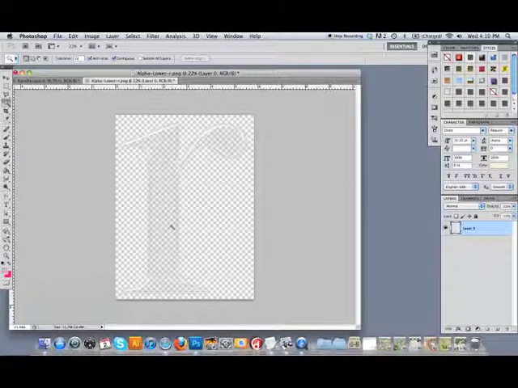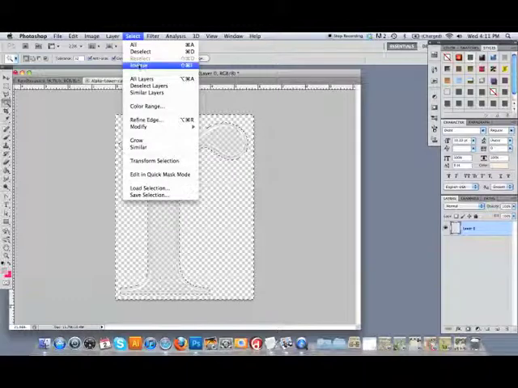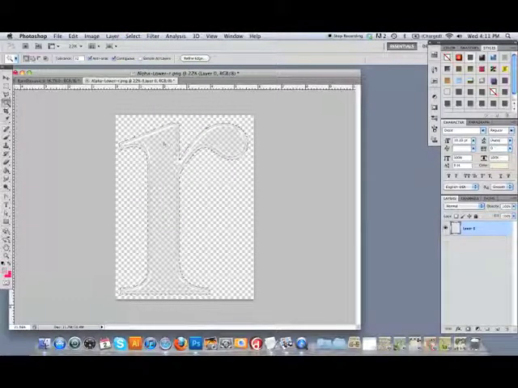There's one other way to do that, and my brain, for some reason, likes to do things the way that takes more steps. This one is a lot faster. With the magic wand tool again, you're going to select somewhere that doesn't have the letter, somewhere that's empty. And as long as your contiguous box is checked, it's going to only select around the outside of your letter. Now this is the opposite of the area that we actually need. So we're going to go up to Select Inverse. And now we have the right spot selected. So whichever way you get to this point, whatever makes more sense to you.